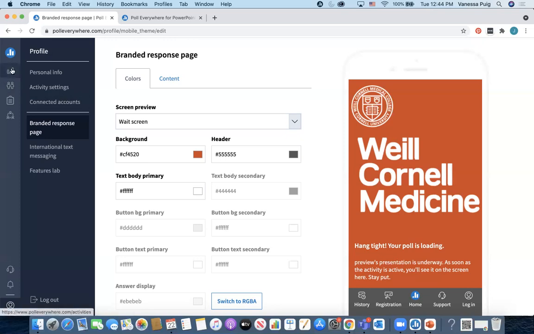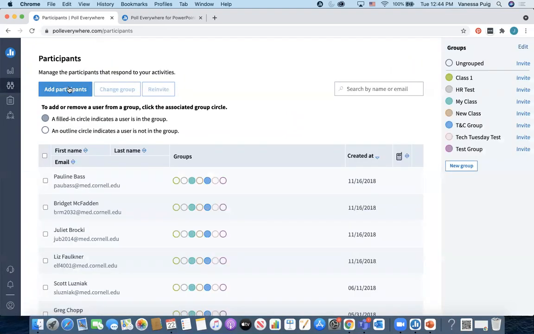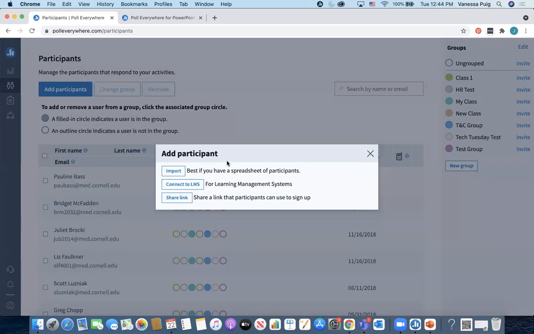Awesome. Before we go, guys, I'm going to show you really quick with 1 minute left how to register people for your sessions if you want them, if you want to be able to track who answers. So right here, there's this little icon of 2 people. They're participants. And I've got a few participants already registered for my classes. But let's say you want to add people to a class so that you can track how they answer. All you have to do is click add participants, and you can import a list of people, and all you would need are first name, last name, and email address. You can share a link with them so that they can sign up themselves, or you could even connect the polls to Canvas, which is really cool.